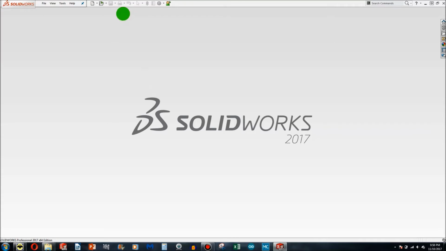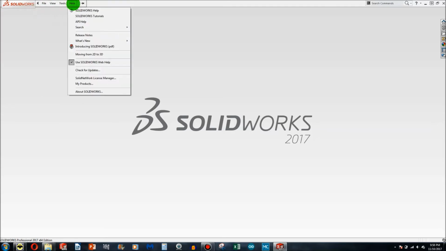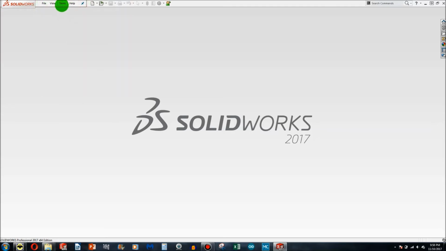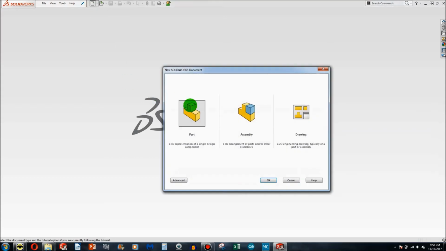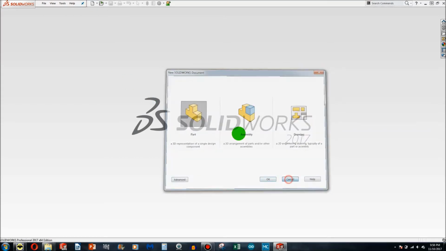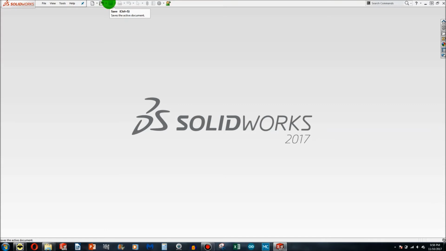Okay, up here this top menu, you have a little pin here, so you can unpin or repin the menu that has File, View, Tools, and Help. I leave it pinned down because I like having that extra functionality. You can click on this for a new if you want to make a new part, assembly, or drawing. You can open, save, print, undo, select, rebuild, go to File Properties, Options, and this is a macro that I put up here that exports PDF files. So this is just my thing that I've added.